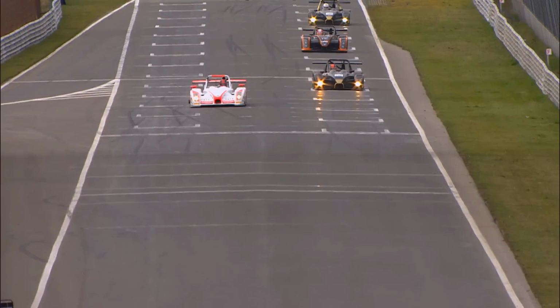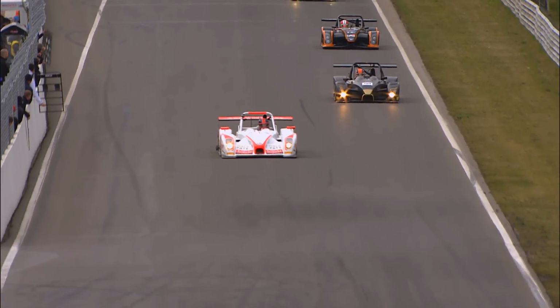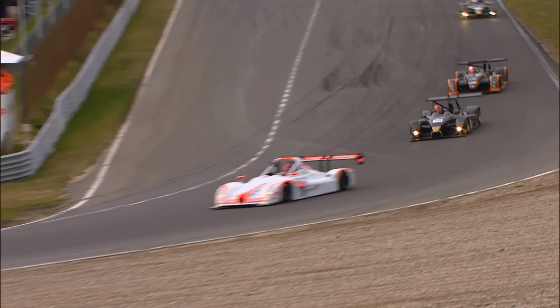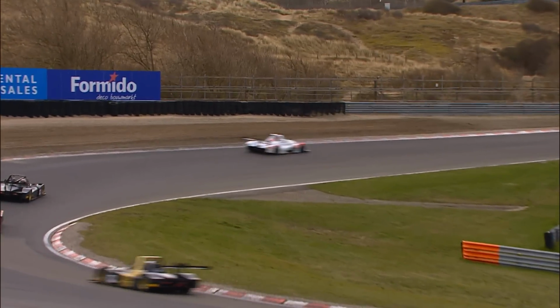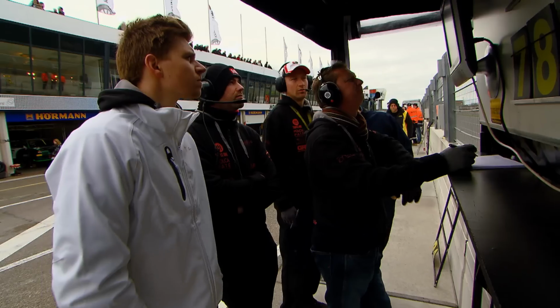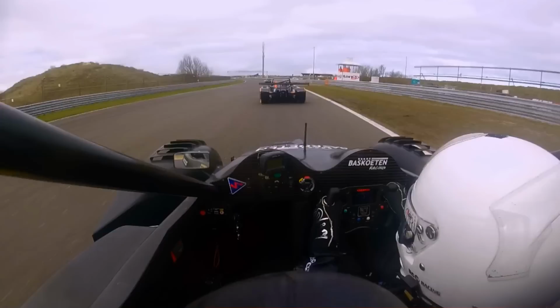Down the straight they come. And the Deldish car pulling over on the right-hand side. Maybe they haven't got the balance right with the car. Maybe there's not quite enough aero. Luc de Kock manages to pull out on the straight. And now it's Herber who's under attack. Tim Joodsen in the Tartus. Well, the Deldish Racing team looking a little worried, having lost the lead right at the beginning.